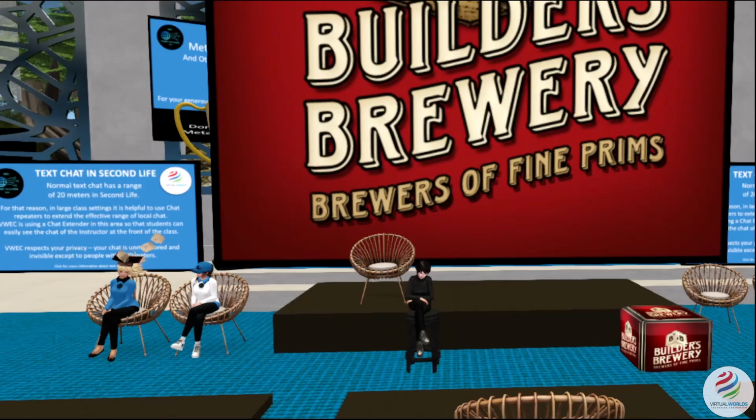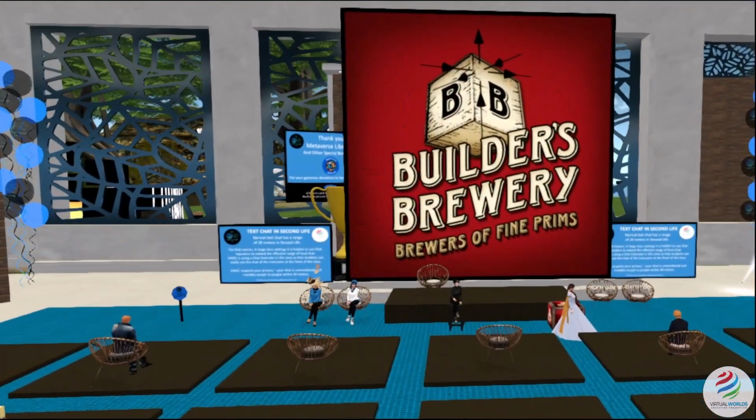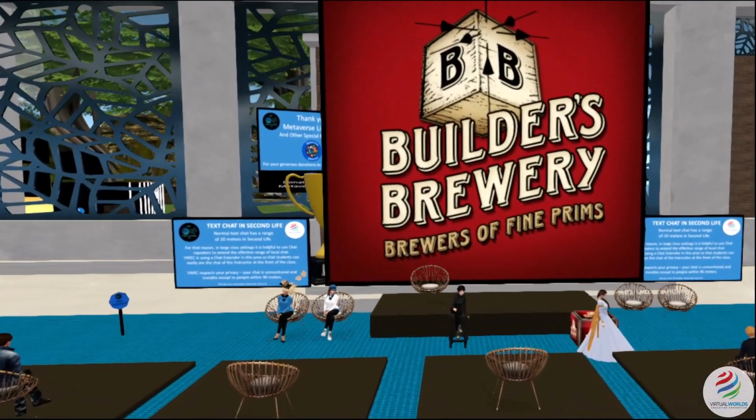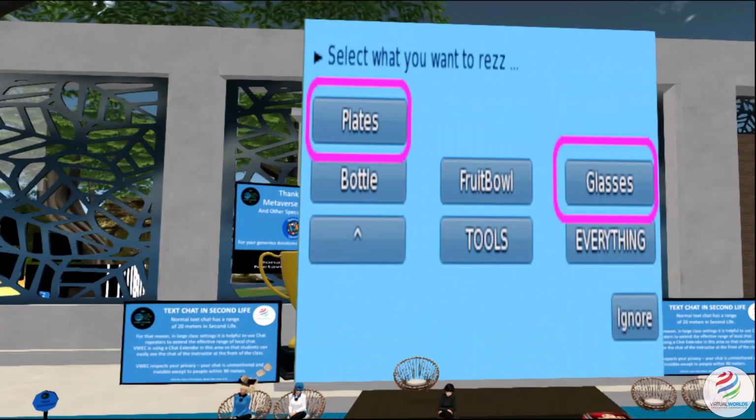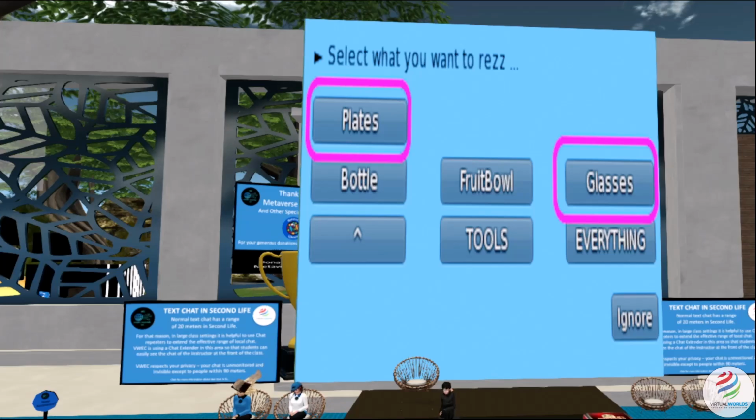Thank you, Val. Everyone, can you check that you can rez a box here? The VWEC Student Challenge group should be activated. Okay, welcome everyone. Let's get going. Greetings and thank you for coming. The aim of this class is to show you how to make and use a rezzer for easily storing and saving objects. I hope you will both enjoy it and find it useful.